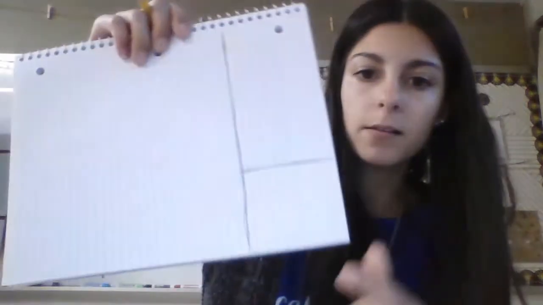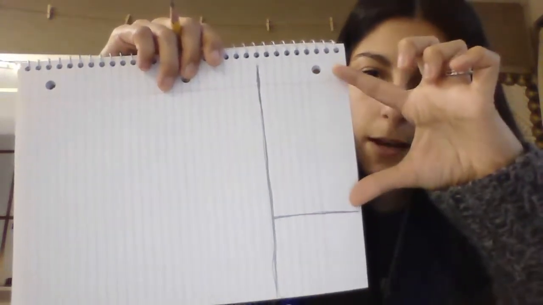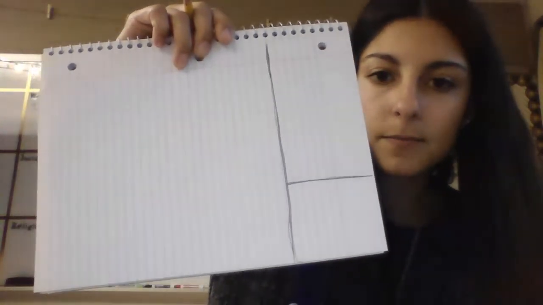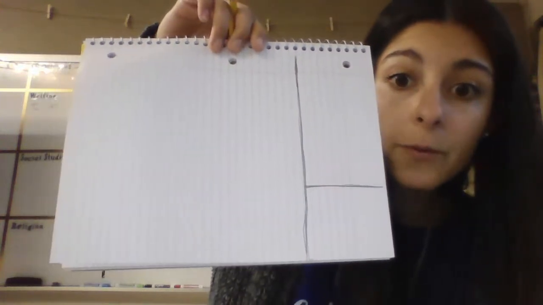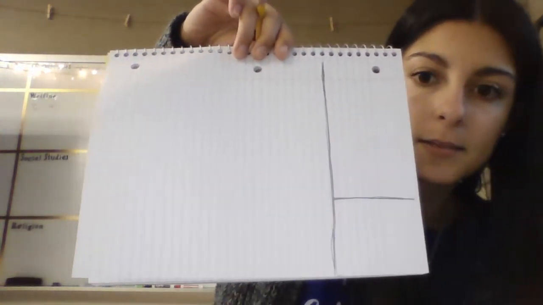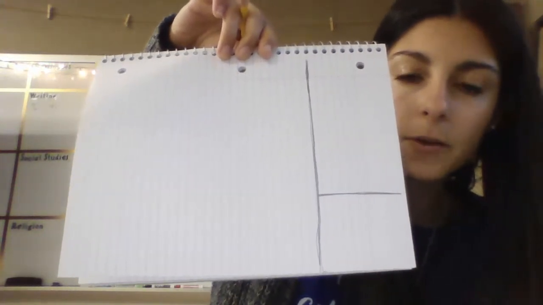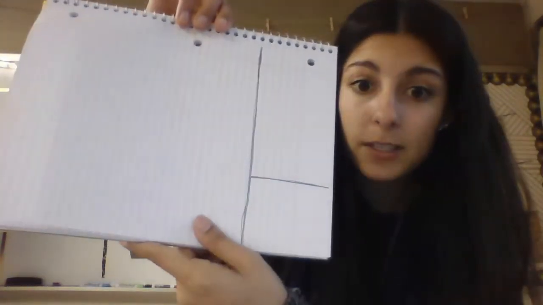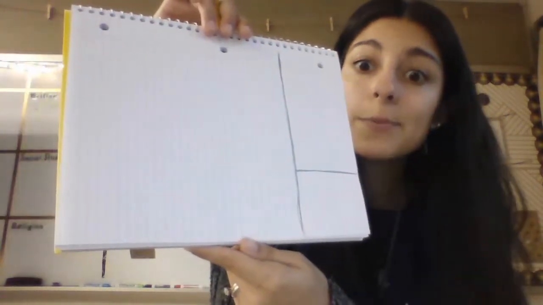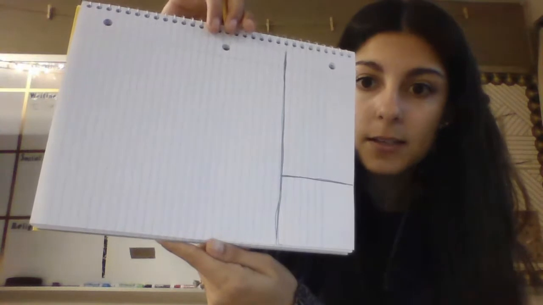Now that I've made a line, I actually need to make one more line, and let me show you what I mean. It's going to look a little different than what I think you're thinking. Okay. Make a line right here. This box should be a little bit bigger than this box. Stop the video if you need and make your paper look something like this. Okay, at this point, your paper should look something like this. If not, please press pause and make your paper look like this.